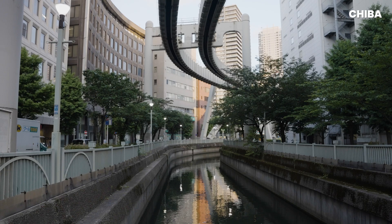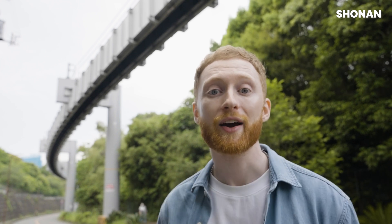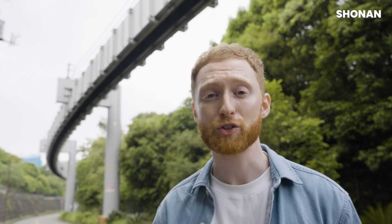So the government came up with an idea: what if instead of building below or on the streets, they built above them? If the Chiba Urban Monorail was going to navigate tight corners, it needed a clever solution. Traditional trains either need to slow down or use a super-elevated curve — where one side of the track is higher than the other — to reduce centrifugal force felt by passengers. However, that means the train can't stop on a curve without tilting uncomfortably. When the train hangs from the track, it swings around the corner, reducing the need to slow down and eliminating the need for a super-elevated curve.